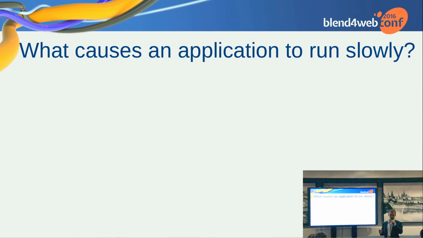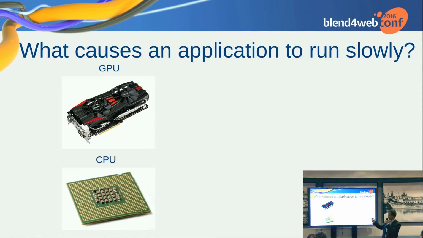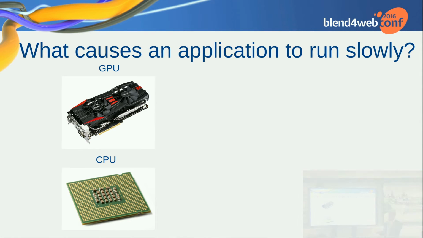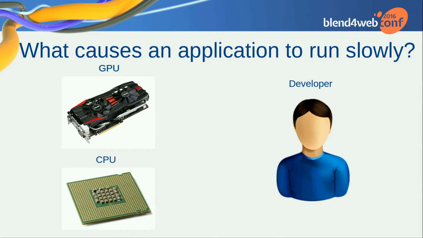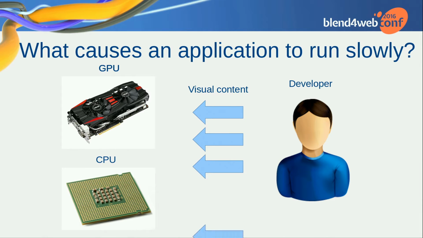So first of all, when we speak about graphics, and when we speak about 3D graphics, we generally have the GPU and CPU on the right hand, which are responsible for drawing the exact picture on the screen. And we have a developer on the left hand. He is, in our case, a bad guy. Why? Because he pushes visual content to the GPU and CPU. And in the case of 3D graphics, and especially in the case of 3D graphics on the web, there can be lots and lots and lots of visual content. And our job today is to reduce this amount and to leave the picture as it was before the optimizations.